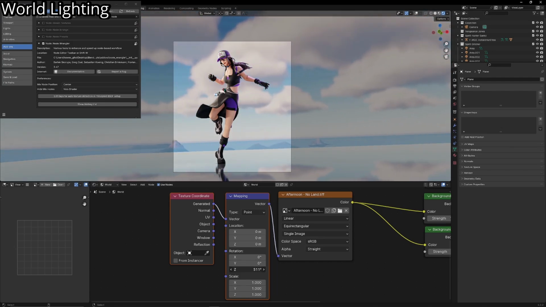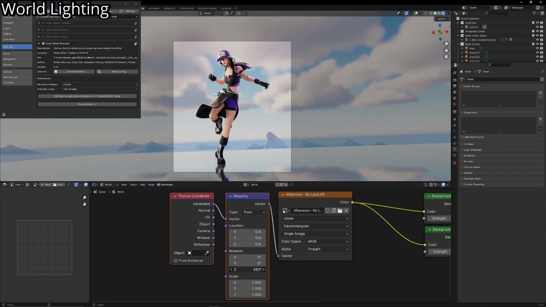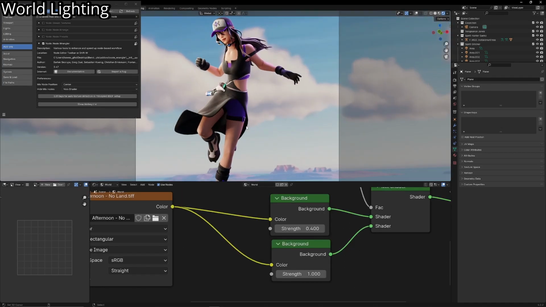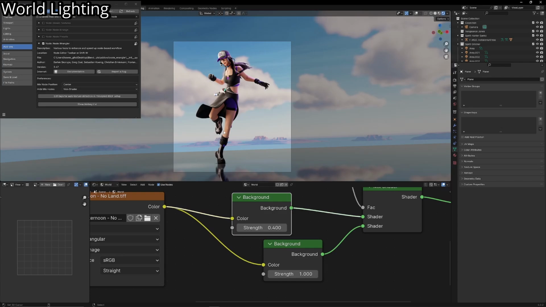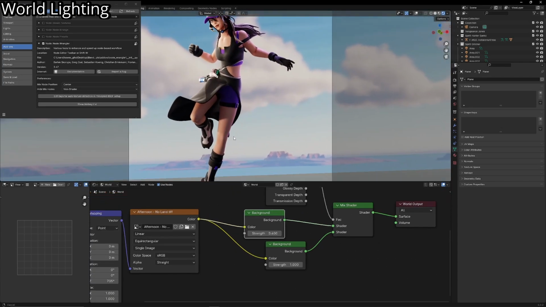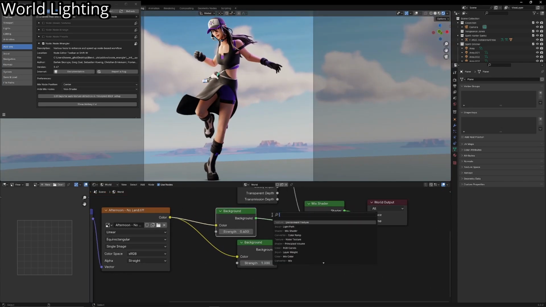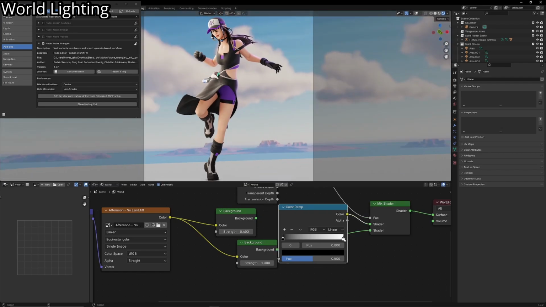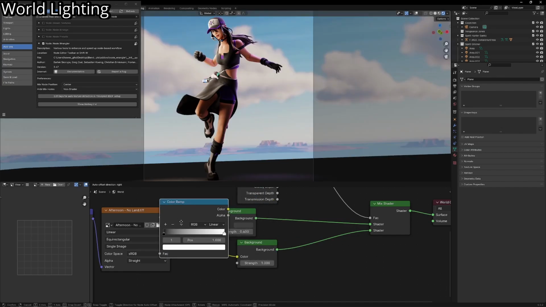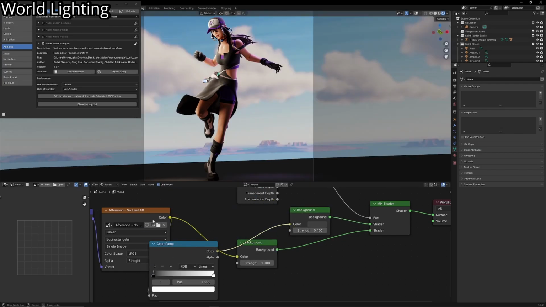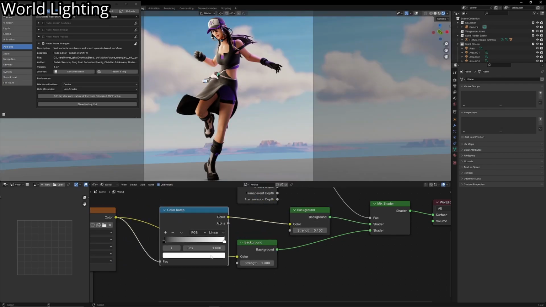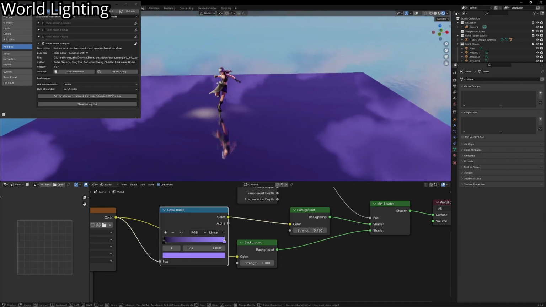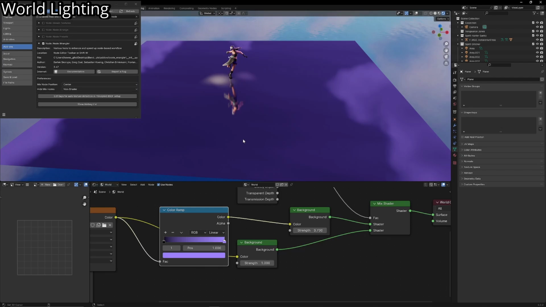Now, this could be useful for doing skies or backgrounds. Typically, I don't use HDRIs for backgrounds. I make my own, but we'll get to that later. And one thing to keep in mind is that sometimes you want the shadows in certain areas to be of a color that's not quite represented. If you're really looking for a shadow in a particular spot to be a particular color, you can take a color ramp and put it between the background and the color, and you can basically just shift it to whatever you want the shadow color to be. Keep in mind this affects reflections, so you have to be careful with what you're working with.